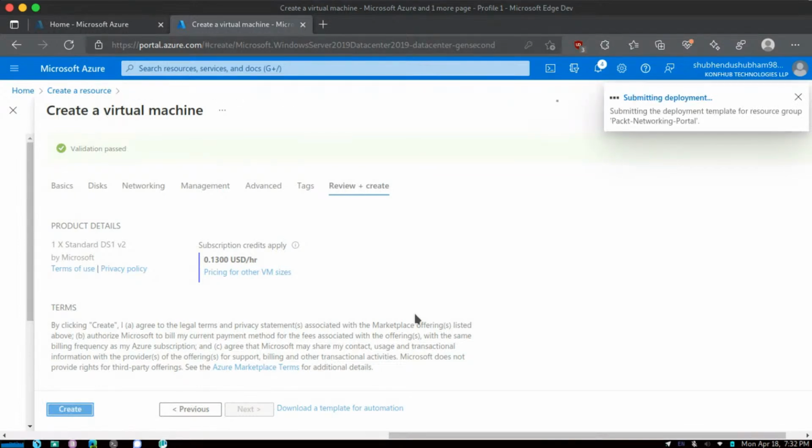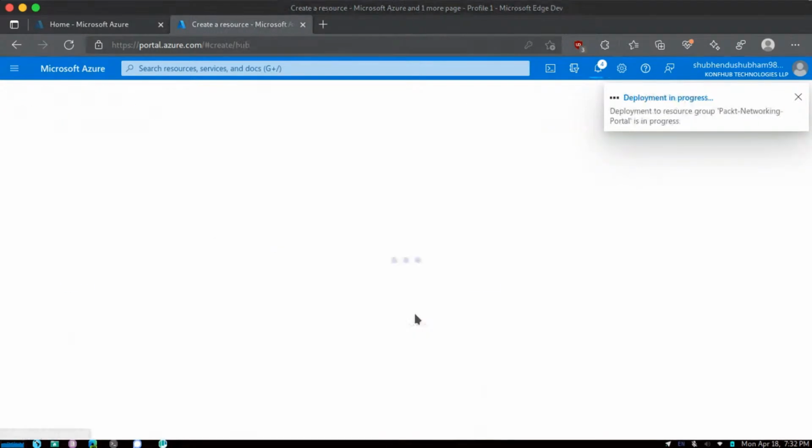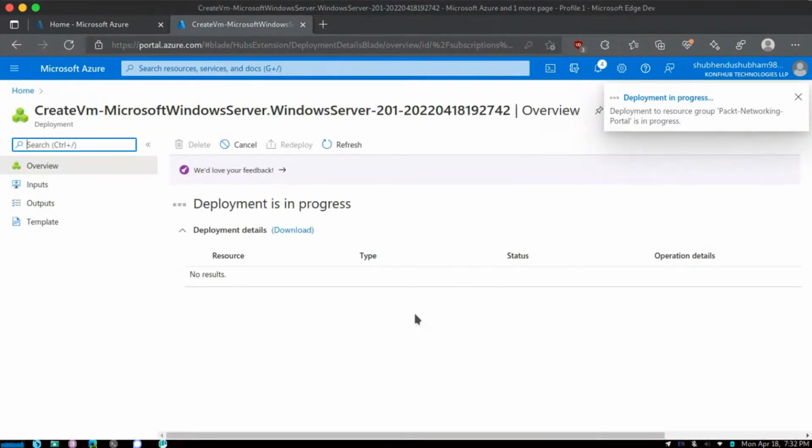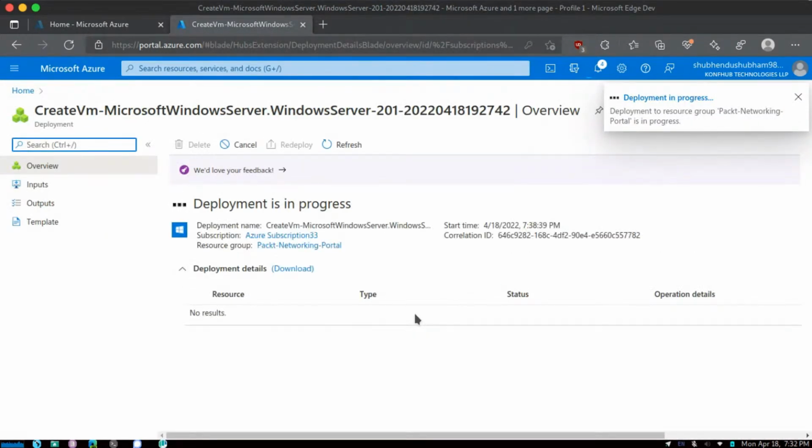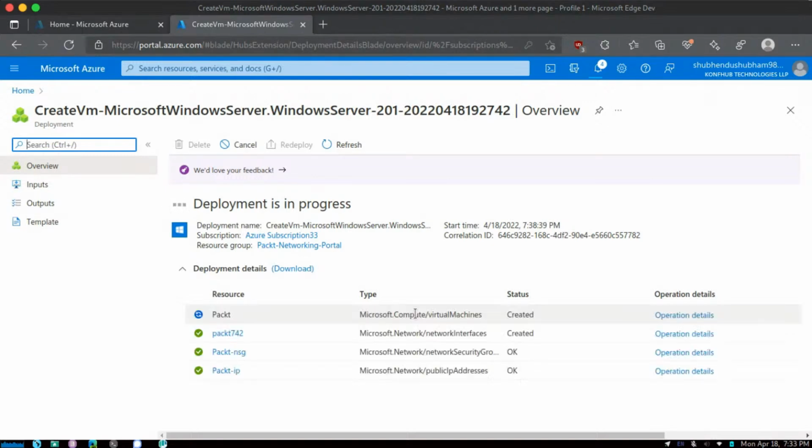So meanwhile, I will tell you how VMs work. We already created a VM, and it creates a NIC, and the NIC is used for interconnection between these two VMs and the virtual network. This NIC will be assigned a private IP address by the network, and it is associated with both the VMs and the virtual network. If this IP is used by a VM, the VM can communicate over the private network with the others.